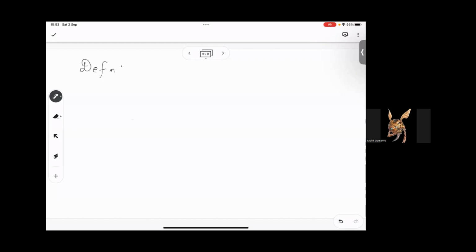So let's begin with the definition of what we have been aiming towards. The K group of a topological space X, right? So that we define as the K group of the monoid of vector bundles over X. So that's the definition.